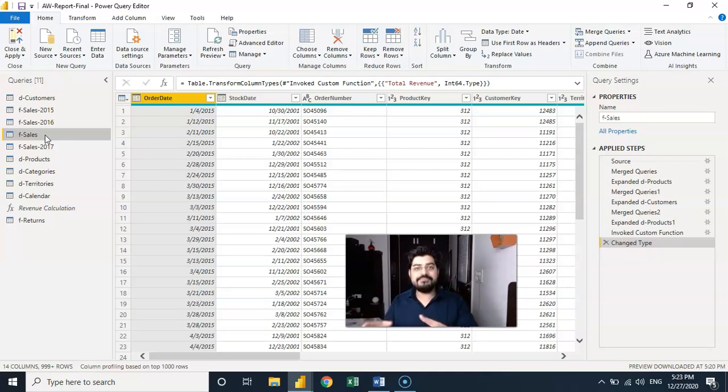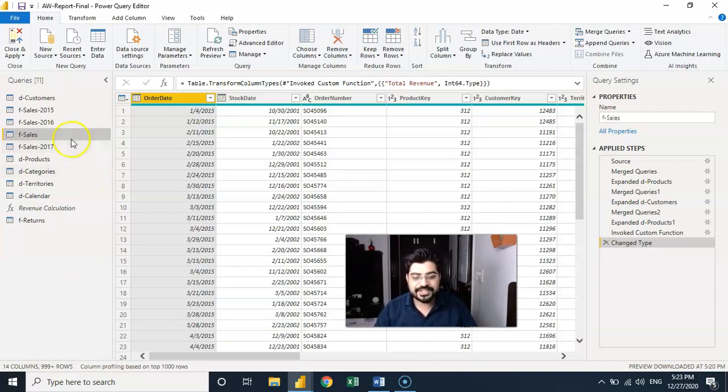So better is to keep all those related files in one single folder, and instead of connecting individually to those files, connect to a folder which has all those files. Later on, for the next year or next month, whatever, you just need to put the file into the source folder, and here you just need to click on refresh. That's it. It will automatically take the data from all the files. That is the beauty. And irrespective of the name of the file, it will simply give us the data. Generally, if you change the name of the file in the source, it won't be able to refresh. So that problem also gets resolved if you connect to a folder. I hope you understood these two things.